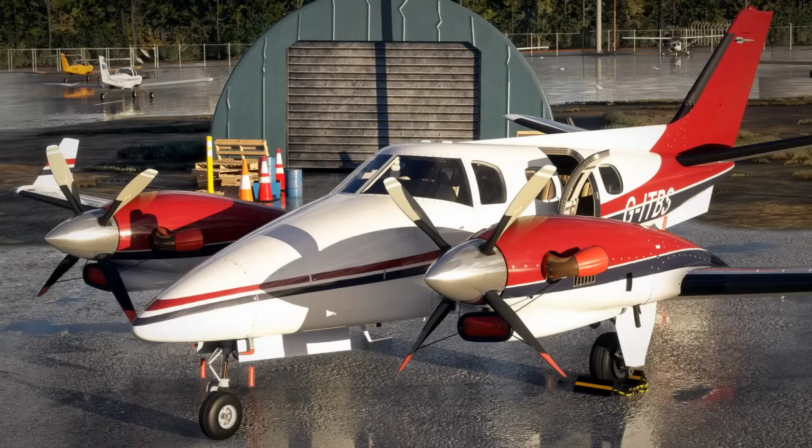Today's video is part 1 of a two-part series where of course we're going to be taking a look at the Black Square turbine and piston Dukes. The Duke is an aircraft I know many of you have been looking forward to within the sim, and at this point in time, with the number of high quality add-ons that Black Square have put out, you can be pretty sure the Duke is going to be excellent.